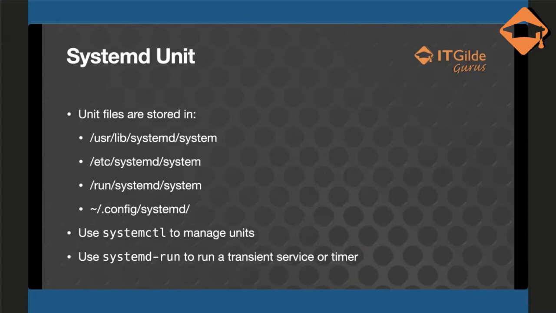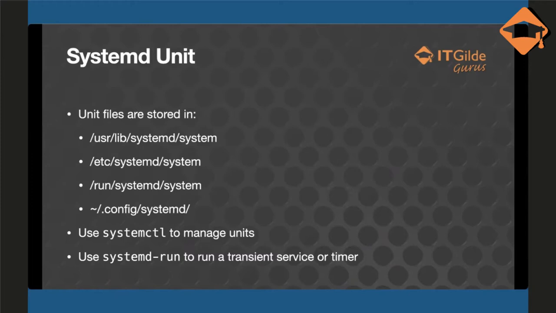Unit files can be stored in many different locations. Systemd itself comes with a collection of unit files, and also if you install software, the package can contain unit files. These unit files are stored in the directory /usr/lib/systemd/system. Please notice that you should not, no way, under any circumstances, change these files. If you want to change settings coming from these unit files in /usr/lib/systemd/system, you can override them in the /etc/systemd/system directory. This is also the directory where you can store your own unit files.